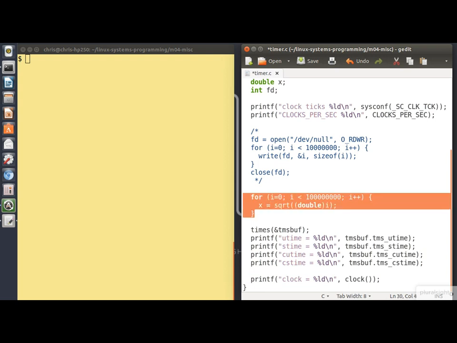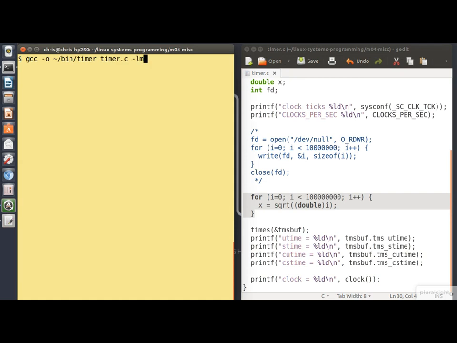Before we do that, we have a little loop here just doing some busy work. We're spinning round a loop doing a mathematical calculation. The rather large number involved here is simply so that we build up enough process time to be able to get some meaningful measurements. Let's save that, and we'll compile it. The only thing to note here is that we need to specify the math library. That's the -lm option on the end here. That's not loaded by default, and we need it for the square root function.